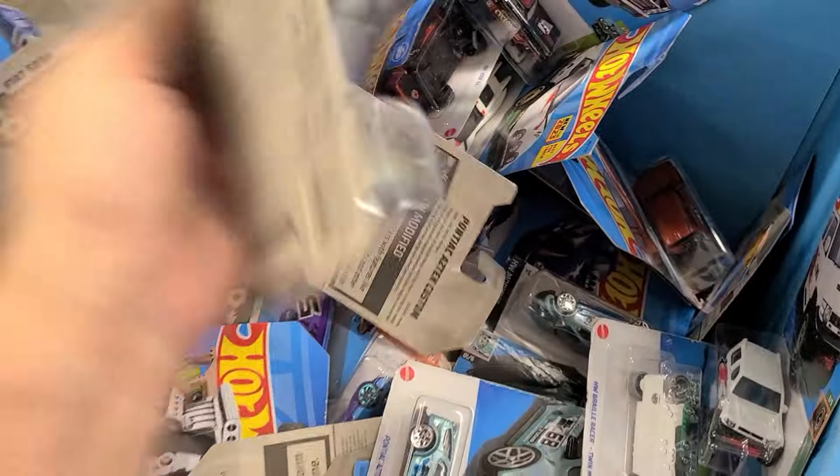Let's go to the other Walmart and see what this store has. The dump-in looked pretty full down there — there's a lady looking through right now, so we'll let her finish before we head over. Looks like some LK stuff. The hand speeders are still stocked. Never saw the Porsche in the store — the pink one. They're pretty low over here, so I wouldn't expect much in the dump-in. Premiums look the same here. Still no new Boulevards — waiting for that drop so I can grab that blue Porsche if I ever find it. I think I will — I usually do.